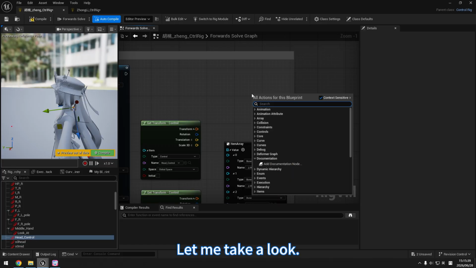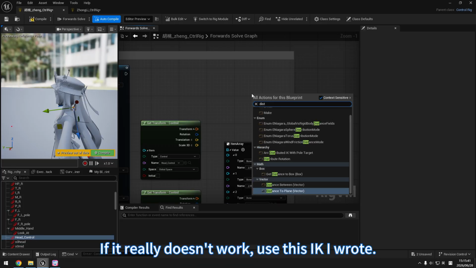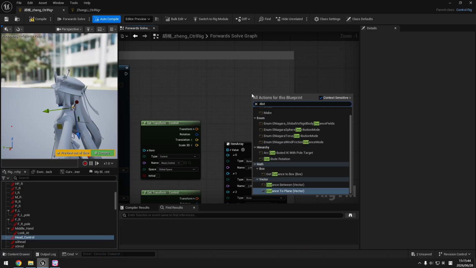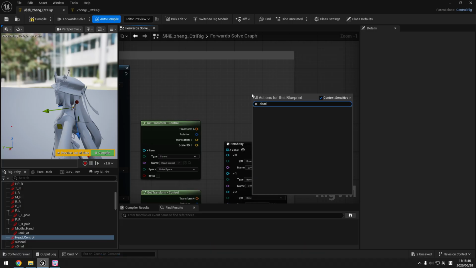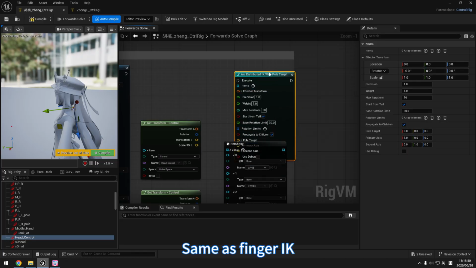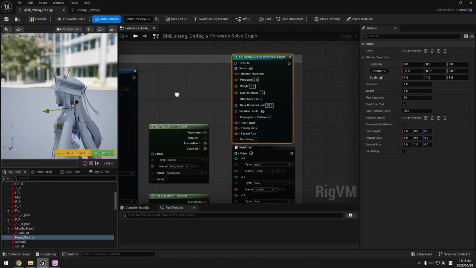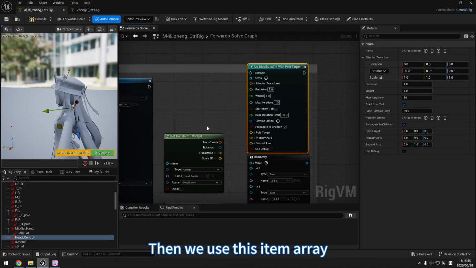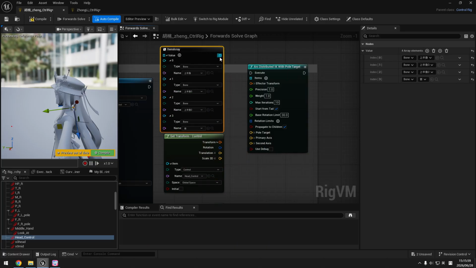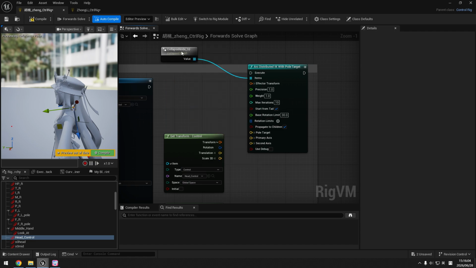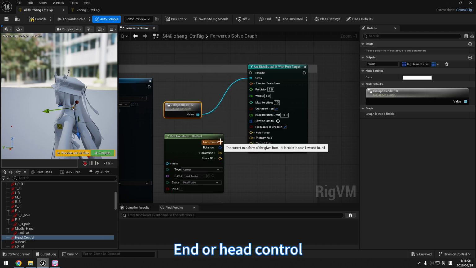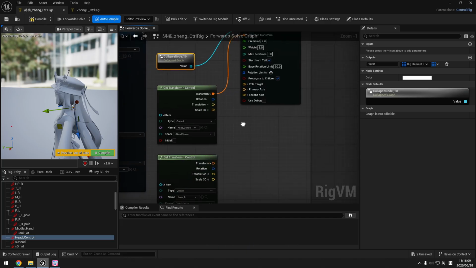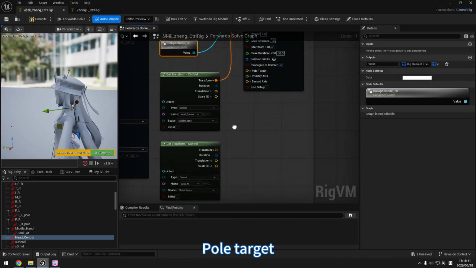Let me take a look. If it really doesn't work, use this IK I wrote. Same as finger IK. Then we use this item array, and head control, and pole target.